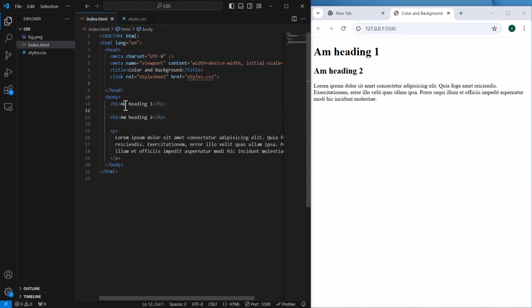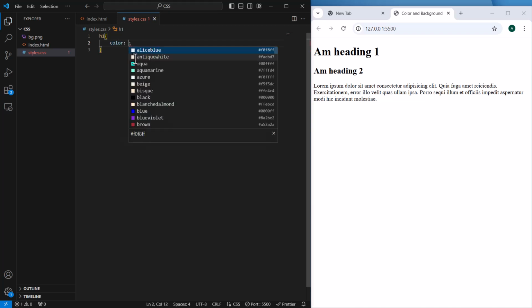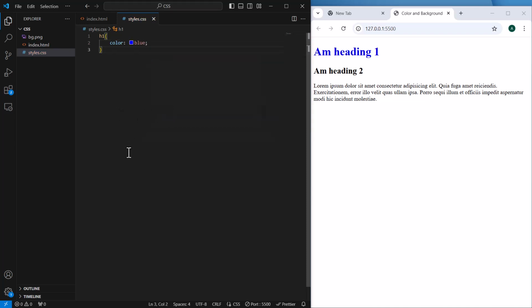I've already created an h1, h2 and a p tag inside the body tag. So I'll be selecting the h1 tag to explain the color for you. I'll simply start by typing color. Like I've shown you before, we can use any of these predefined colors that we have here. If I click on blue, you can see our h1 is blue. All these blue, green, yellow and the rest are called predefined colors, and they are limited in the amount of color that we are going to have.